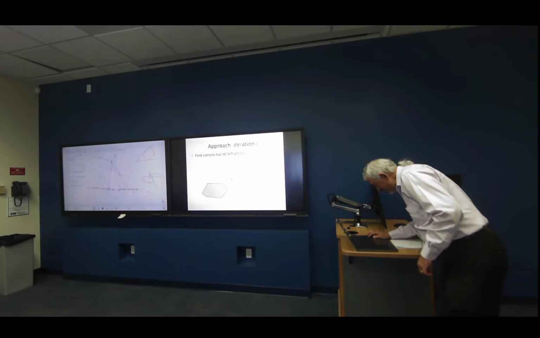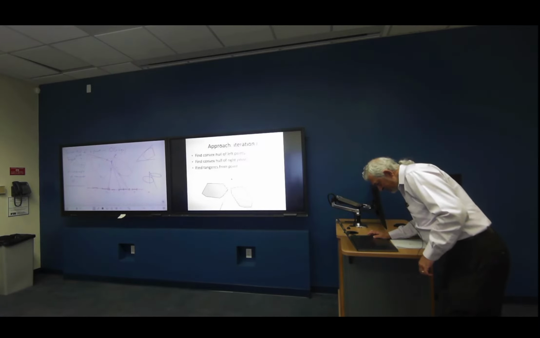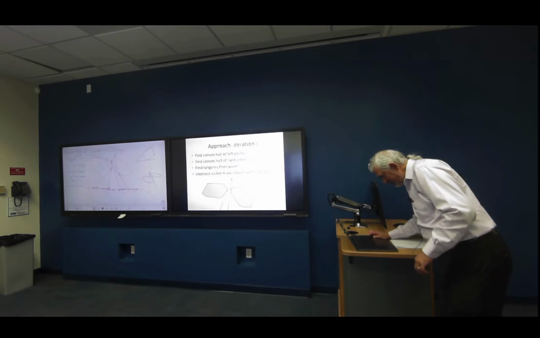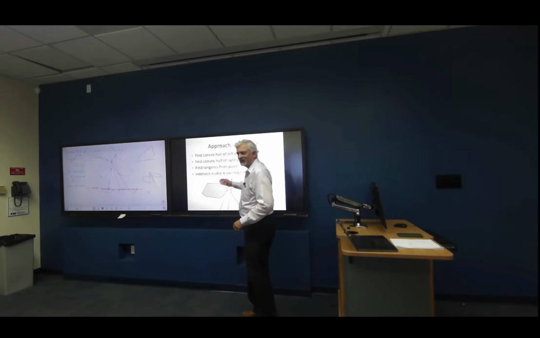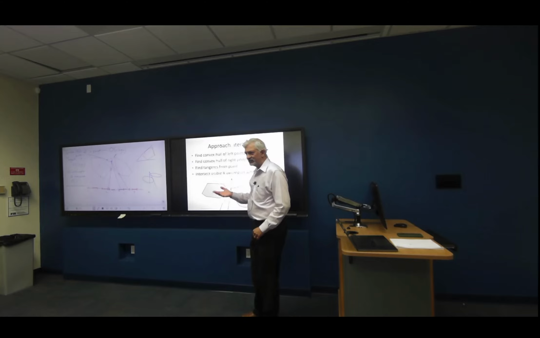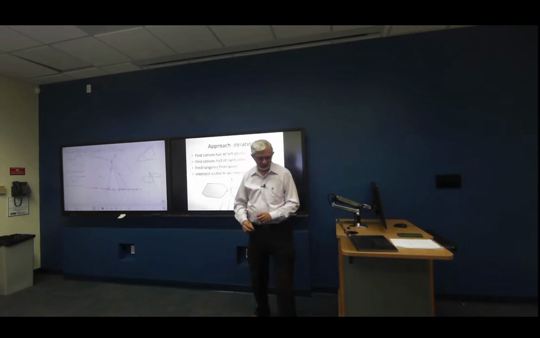Let me see what this slide has. Yeah, this pretty much describes what I just said. I'm going to find the convex hull of the left points. I'm going to find the convex hull of the right points. I'm going to find the tangents. I'm going to intersect it with the visible x-axis region, and I'm going to intersect it with its corresponding segment. Wherever that is, I'll find the shortest segment to connect it there.